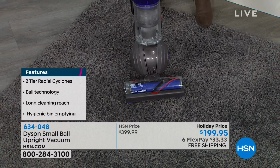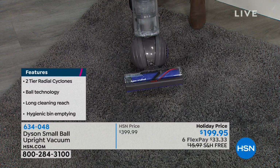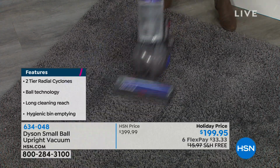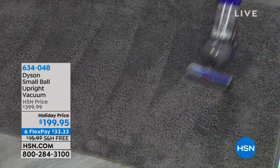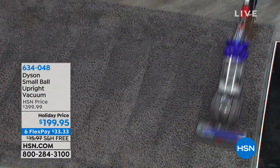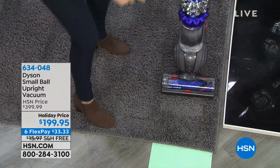All right, so we're gonna take a look and we're gonna see, you may not even know what's inside there. My empty bin. All right. You might not even know, that's the thing. My 16-year-old son has a shag rug in his room, which may have been a mistake. He just wanted something soft. Yeah. Whenever I vacuum in there or walk in there, I'm like, what's in here? You can't see it, but you can feel it.